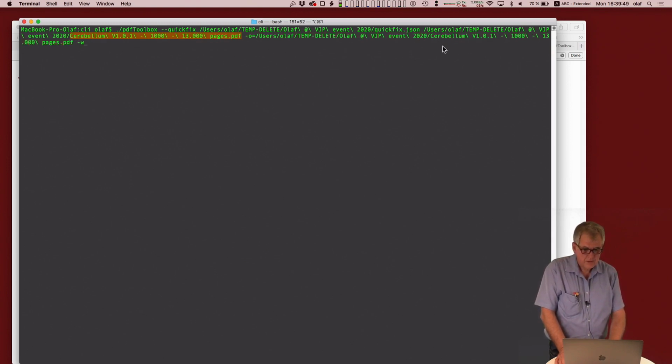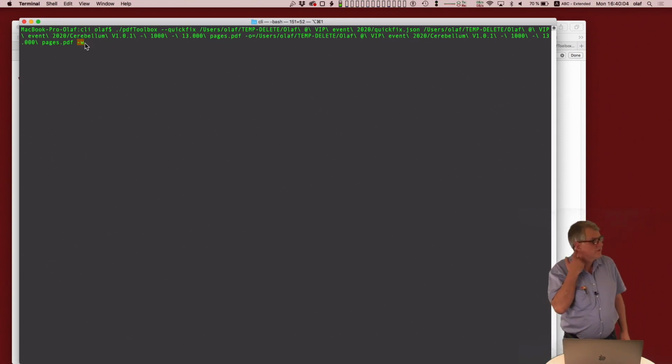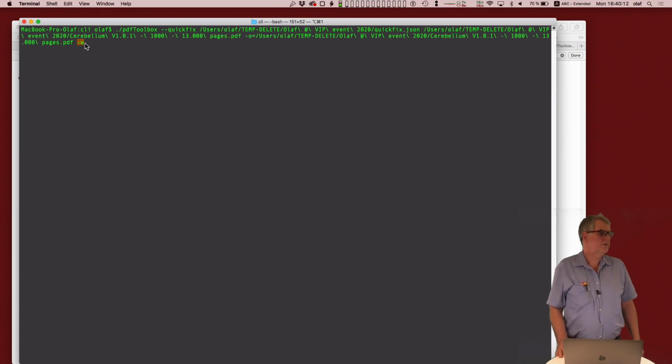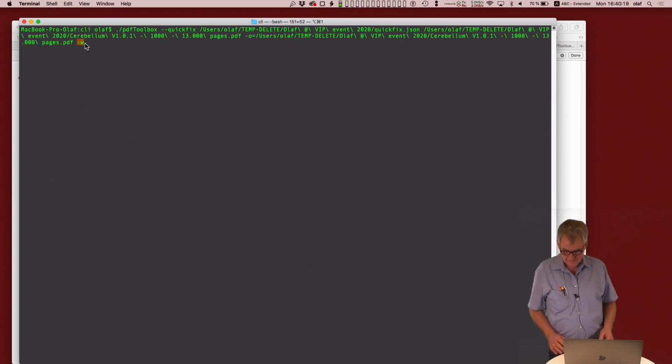And this is actually not needed, but it doesn't hurt. It's the same path and file name again to just replace the file with the modified file. And in order to stop pdfToolbox from incrementing the file name by adding underscore 0001, 0002, and so forth, I'm specifying -w, which tells pdfToolbox just overwrite. Don't bother with making copies and saving the original file.